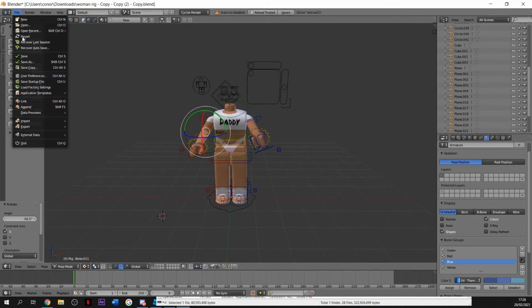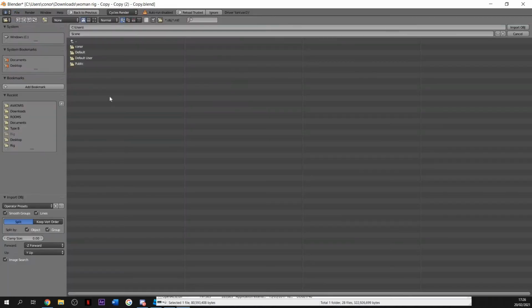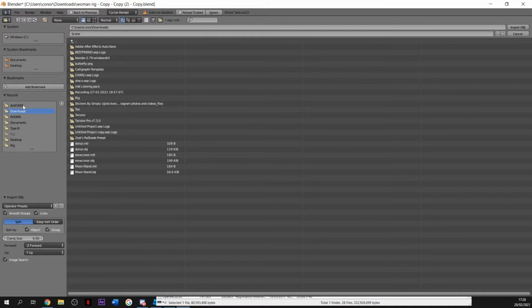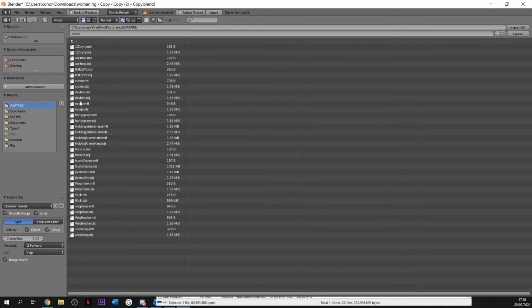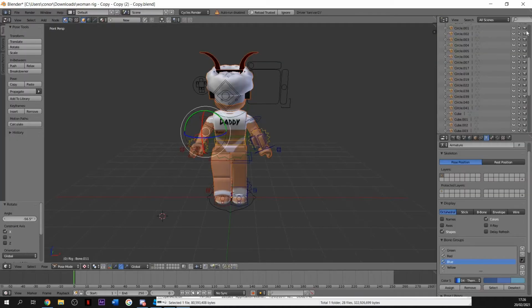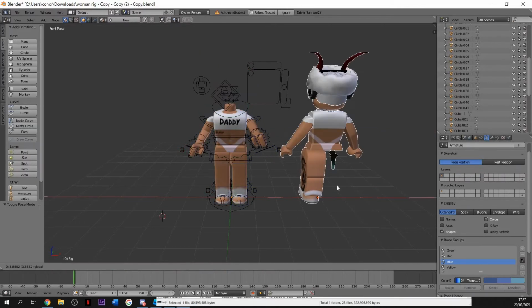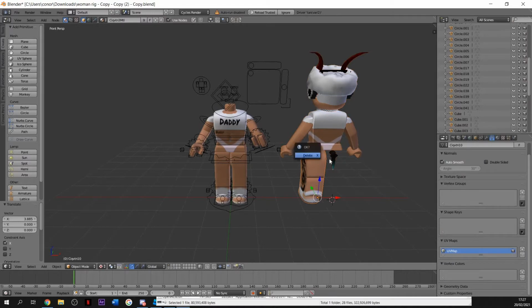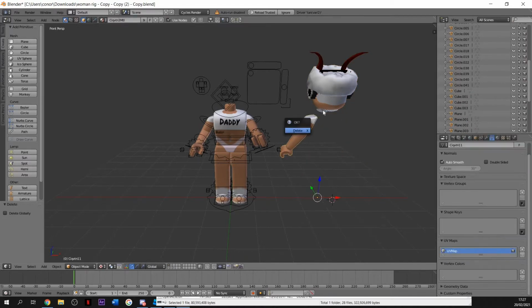And now what I'm going to do is go to File, import as a Wavefront OBJ, and go to that folder where I saved from Roblox Studio, and import the OBJ version, and then just click Import OBJ in the corner. Now use the Move tool and drag it out to the side so you can see more clearly where it is. Now I've dragged it out to the side, I'm going to delete every single body part apart from the body parts around the head and on the head.